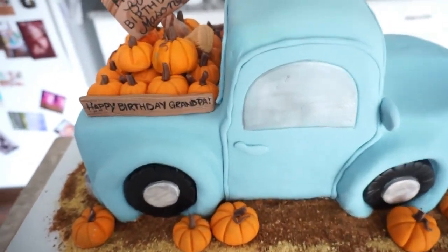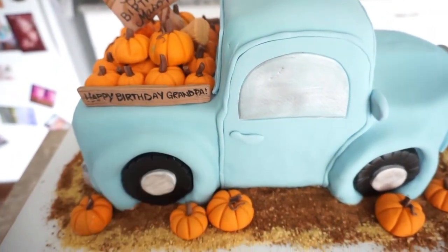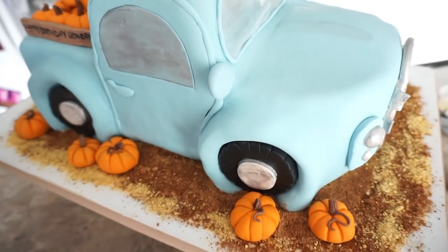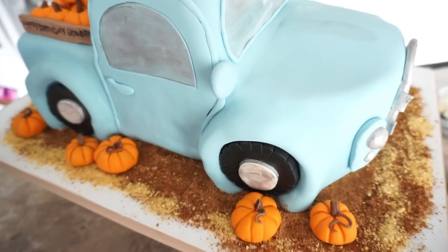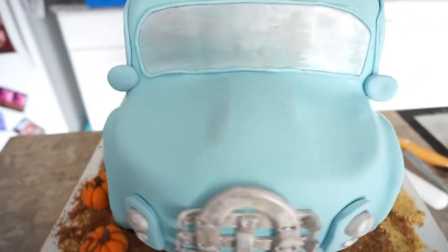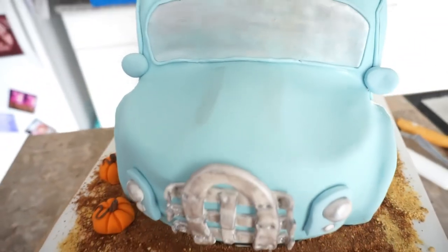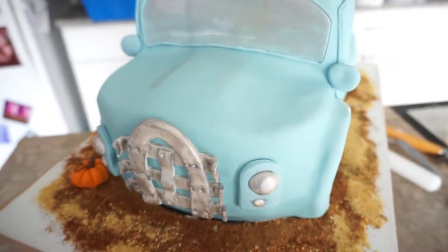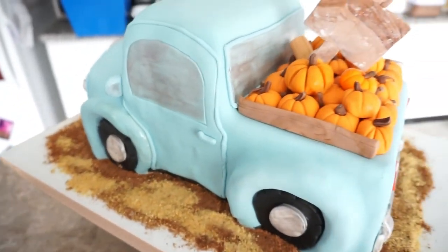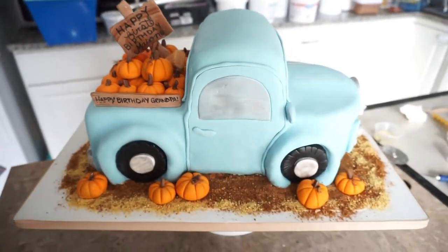And what I wanted to do was add some rust to any flaws around the truck that I had, but as I put it on, I wasn't a fan of it, so I just wiped that off with vodka until it dissolved back to the original blue color. And I added some light silver streaks to the hood of the truck. That'll just, when the sun hits it, make the truck look a little bit more like it was painted. And again, here is the final product.